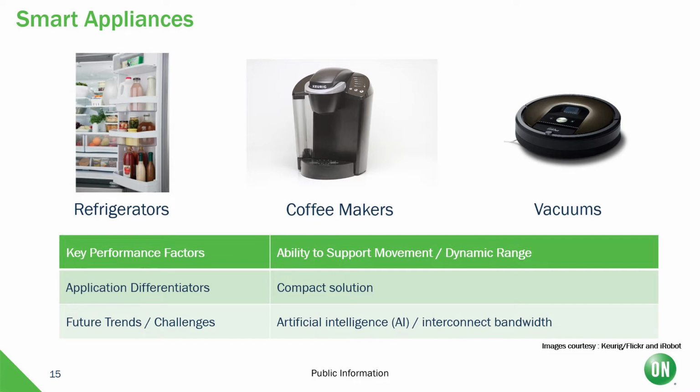Or in the case of hand sanitizers and hand soap, if you're in a hospital, one of the key things is to make sure that they're using hand sanitizer that has been tested and authenticated to kill 99.9 percent of the germs, per health requirements. So I want to make sure that the hospital purchasing person doesn't go off and buy some cheap sanitizer that we find out later doesn't kill anything. So the soap dispenser makers are trying to get ahead of that by putting image sensors in those dispensers so they can read a little barcode.